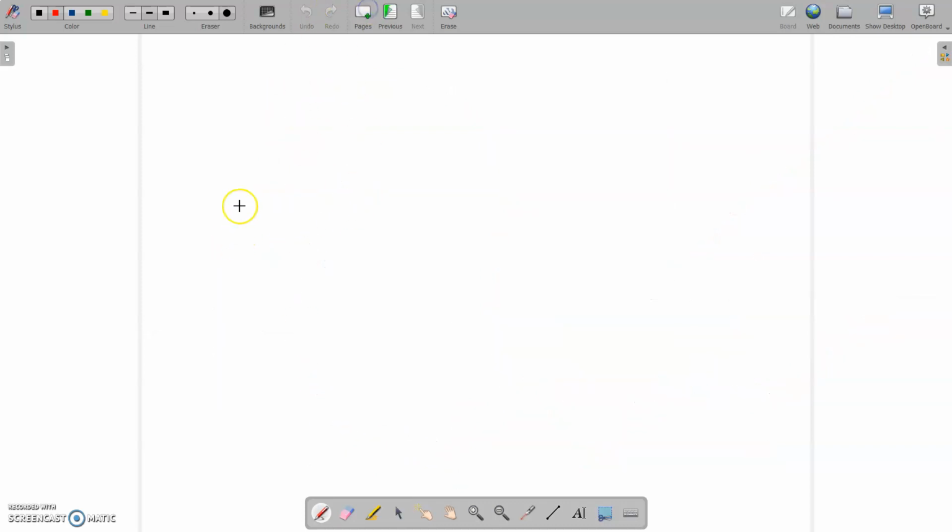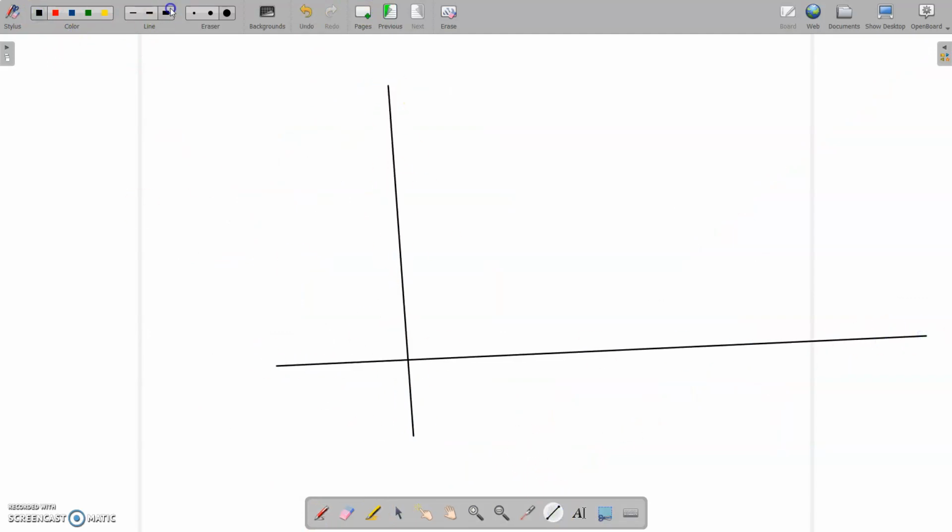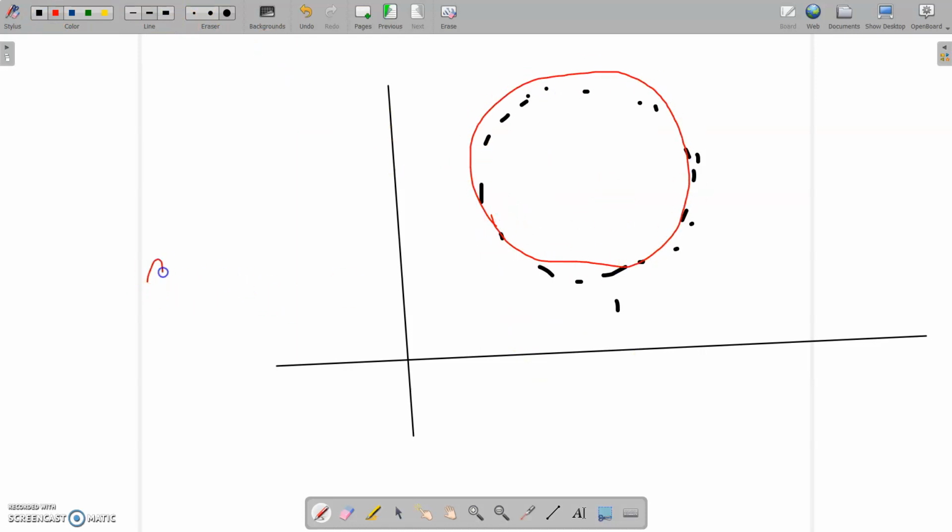Say for example, if the shape is like this, just from the distribution of the data, you can guess it should look something like a circle, and you know the equation of the circle: x square plus y square is equal to r square. So this should be a circle. For different distributions of the data, you have to use a higher order polynomial, that is nonlinear. Nonlinear curve fitting. You have to fit a nonlinear curve.